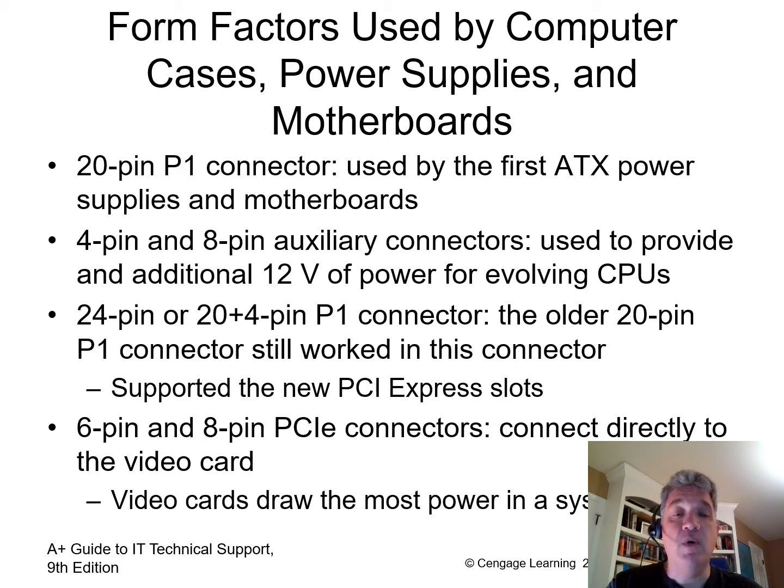Continuing with our review, a 20+4 pin connector is one style of connector that can be used to plug a power supply into the motherboard. Again, it's a very large plug, hard to mistake. It's also usually very close to the power supply itself. So the large 20-pin or 24-pin connector is probably pretty stubby.